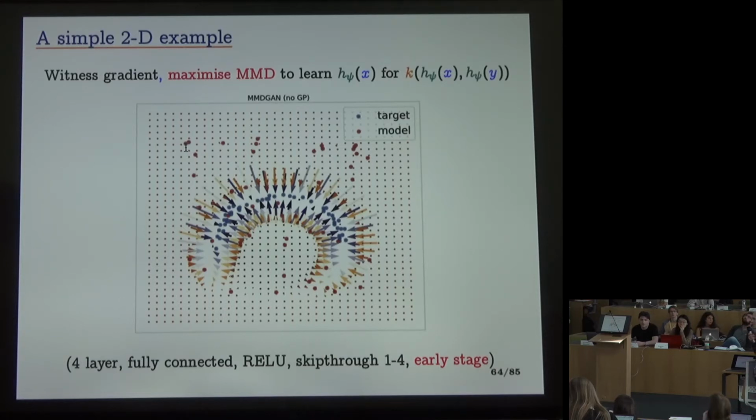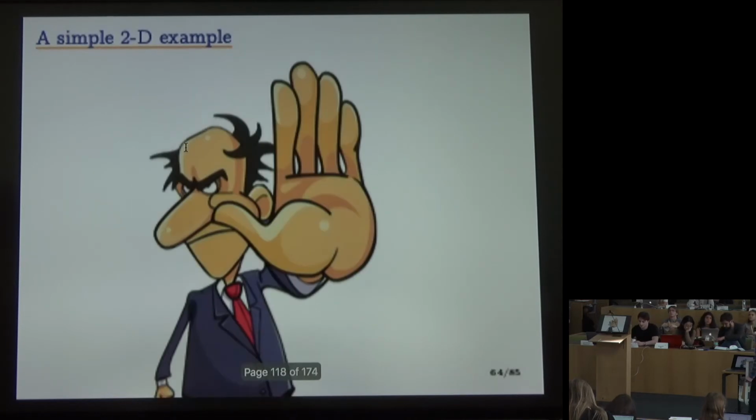So that's unfortunate. So what we need is some way to regularize. When I'm maximizing my MMD, I shouldn't just maximize it. I should maximize a regularized version of it over my critic features. So what's a sensible way to regularize? This is my angry critic. So this is what I've managed to achieve so far.